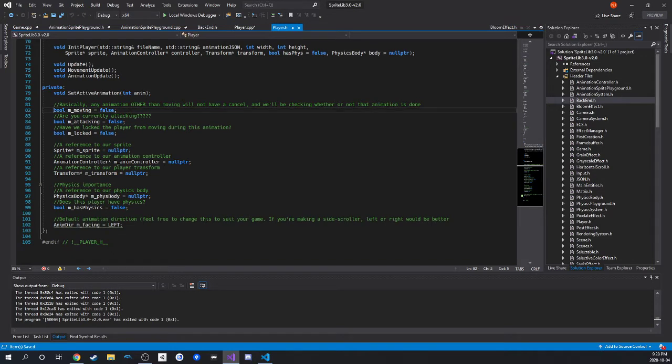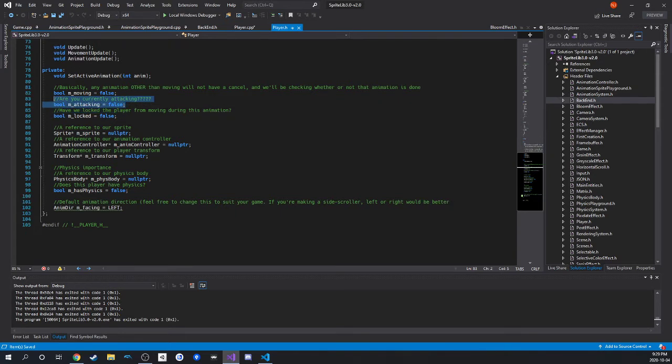In here we have: are you moving? Are you attacking? Is the player locked from moving during this animation? Because when you're attacking, you shouldn't be switching into your moving animation during your attack. Especially not in a 2D game. In a 3D game, you can do animation blending, but it's much harder to do in a 2D game.